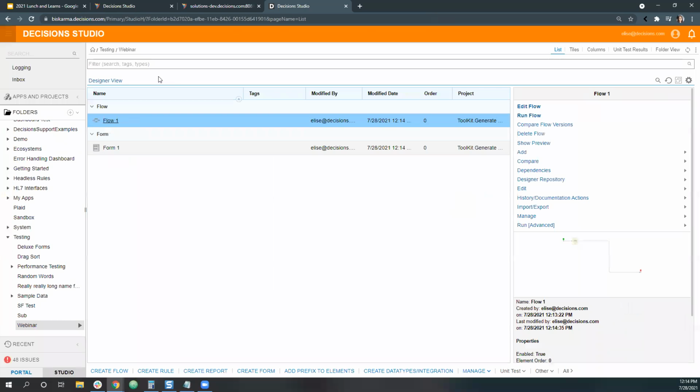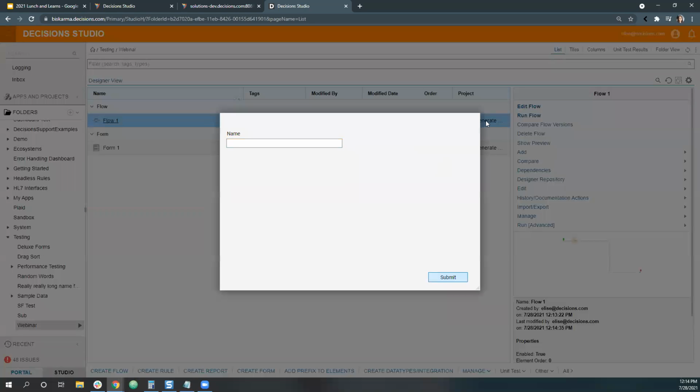Let me also try this, because it's possible it's working, but I'm going to run it from outside of the flow. Yep. So in the debugger, I believe it's going to appear for you in 6. I'm not sure why. It makes sense for it to appear in the debugger, but not outside the flow.